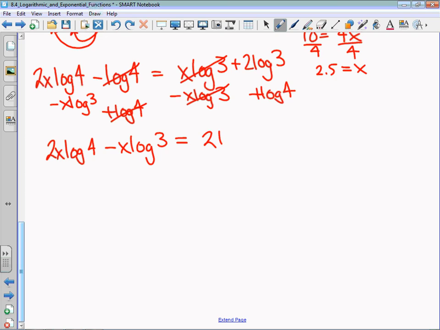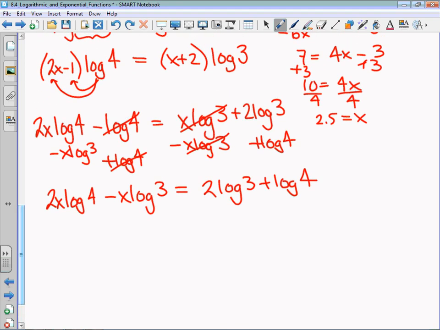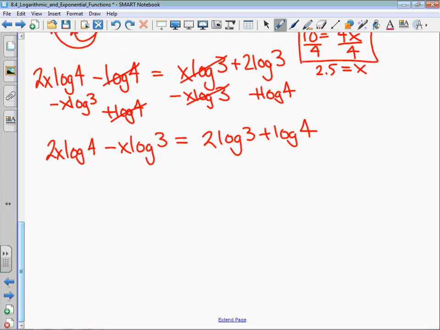4. Like I said, this question is certainly a little bit trickier. There's much more manipulation. Where we really are at this point is right here. And it's important that what we did in our classic algebra is we divided by 4 because it isolated x. In order for us to see what we have to divide both sides by to isolate x, we have to factor x out. And when I factor that x out, I'm left with 2 log 4 minus log 3 is equal to 2 log 3 plus log 4.